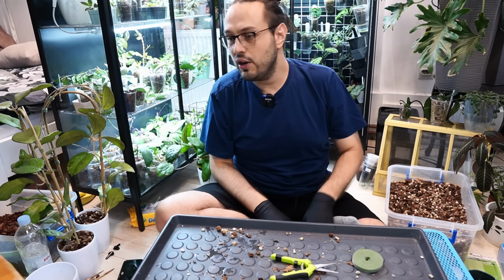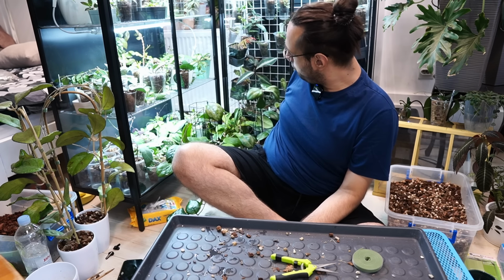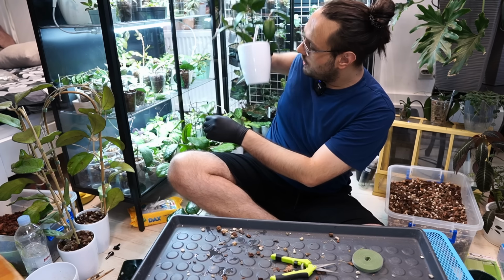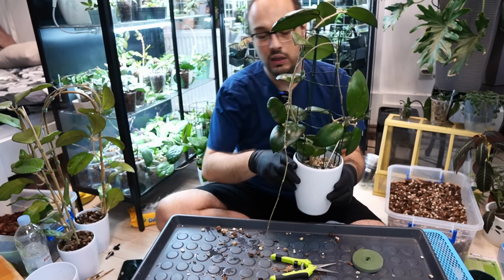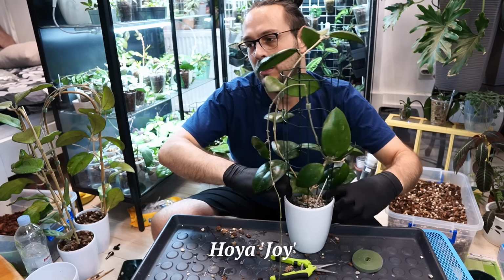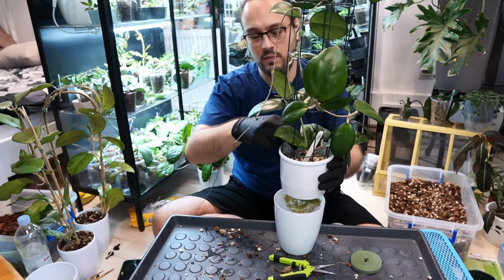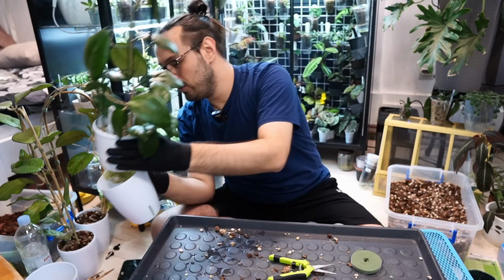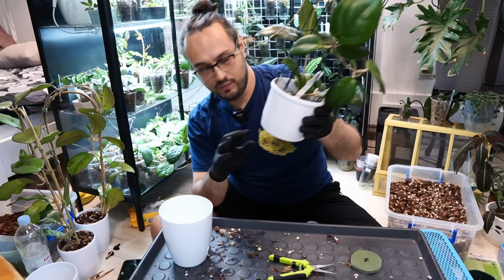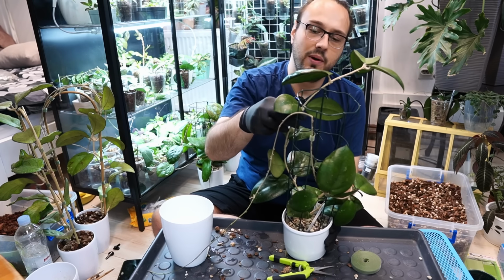We have Ricardo and Joy. I think I will do Joy first, honestly, because she's smaller, and then we will leave Ricardo for the end. Joy, I don't know what roots she has, but since I cut so many of them, yeah, she has a lot of roots. I will have to cut those again. Too many. But that means she's a good grower, and this one has LECA on the bottom.